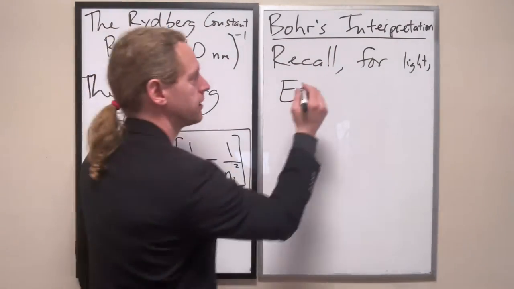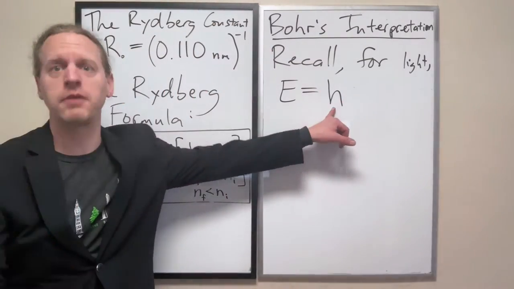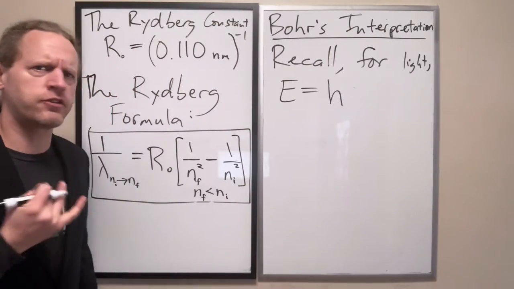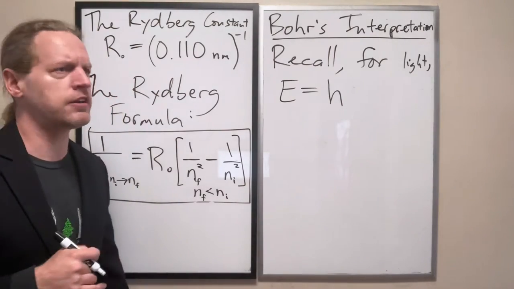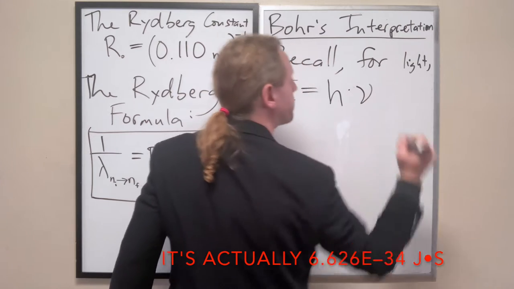can be calculated by some weird arbitrary constant, which we now understand to be Planck's constant, 6.602 times 10 to the minus 34 joule seconds, I think, times the frequency.